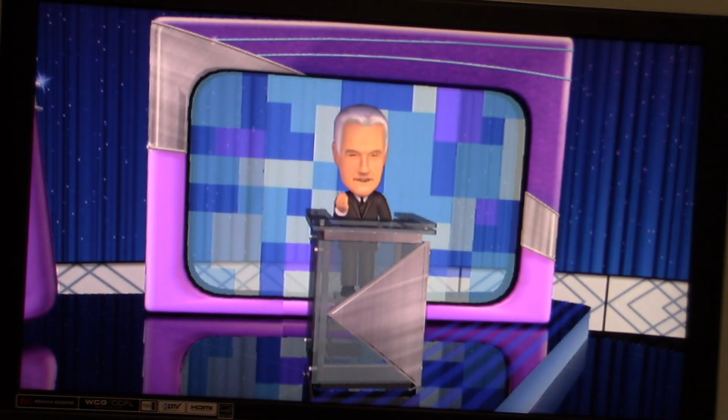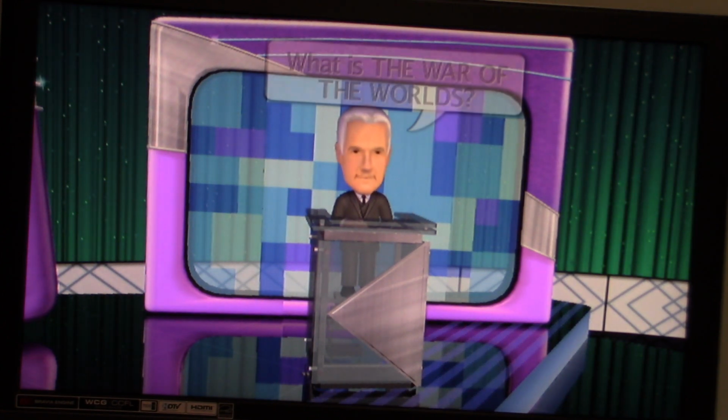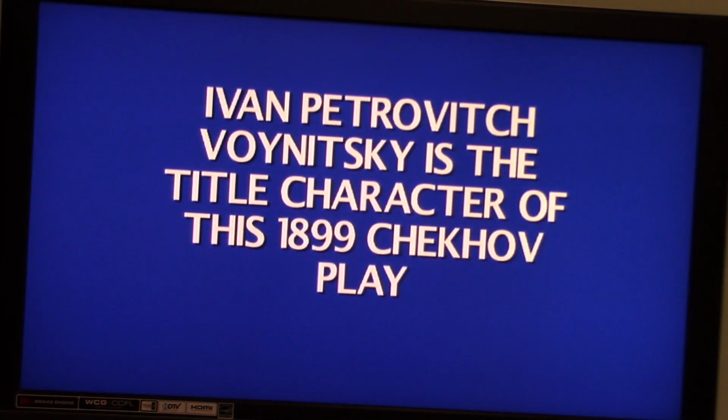The correct response is The War of the Worlds. All right. Literary Characters for 1,000. Ivan Petrovich Voynitsky is the title character of this 1899 Chekhov play.